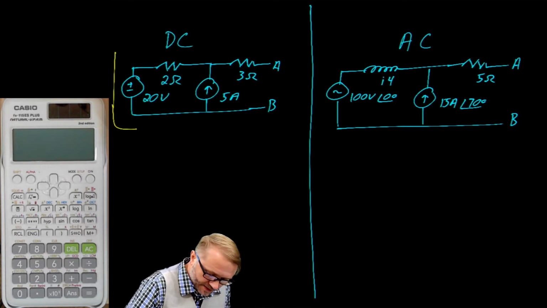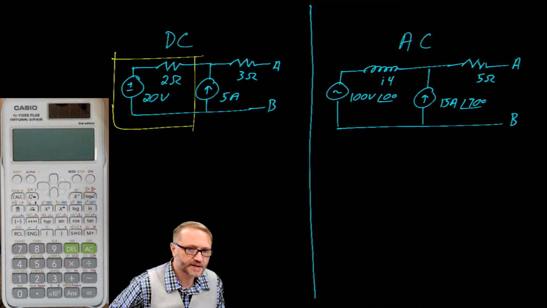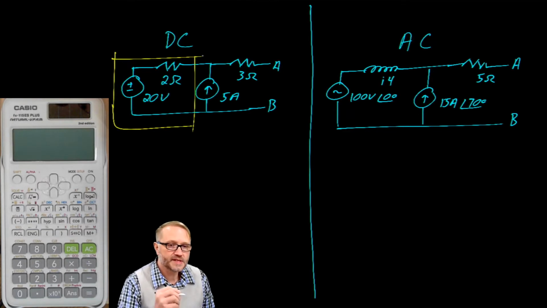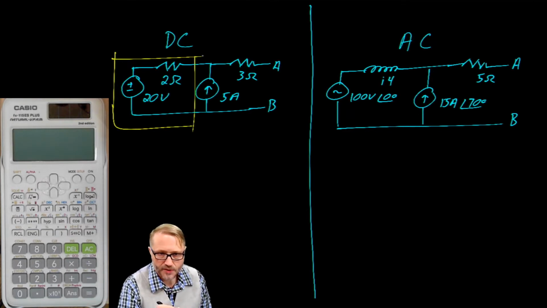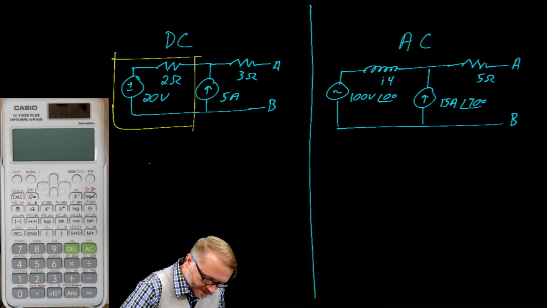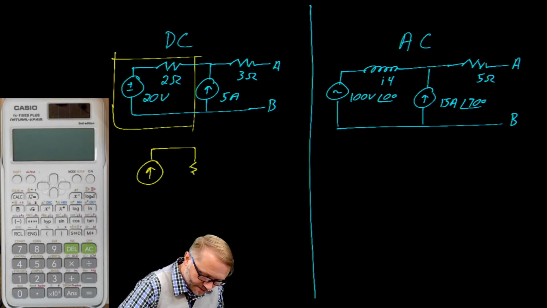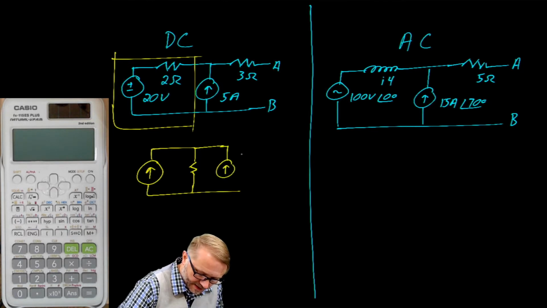I would argue that this is a Thevenin circuit. If we were to take that and convert it into a Norton, we would have two current sources in parallel. We could then combine them to simplify this circuit. So if we do that, we end up with a current source, a resistor in parallel, so that's our Norton. And then we have this current source in parallel, and then that 3 ohm resistor.